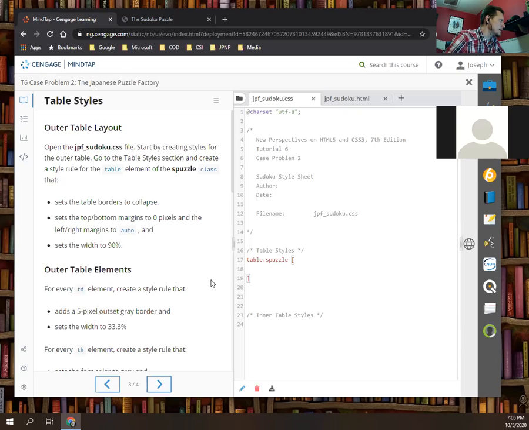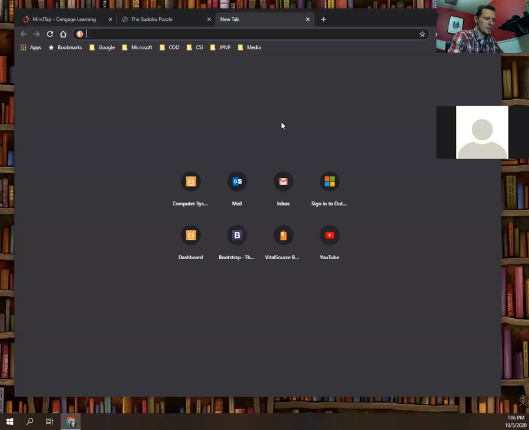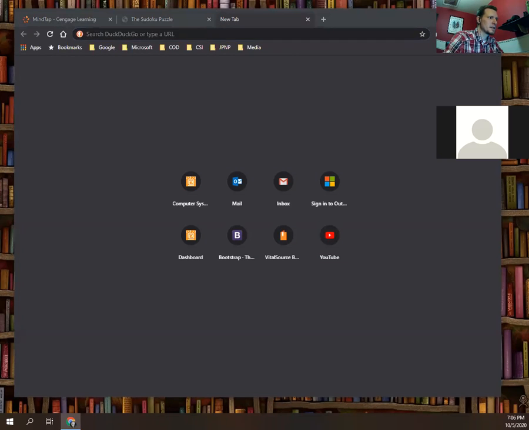Okay. And it says we want to set the borders to collapse, and that means like our example from earlier. I think CSS Tricks had that example for us. Let me find the link here.